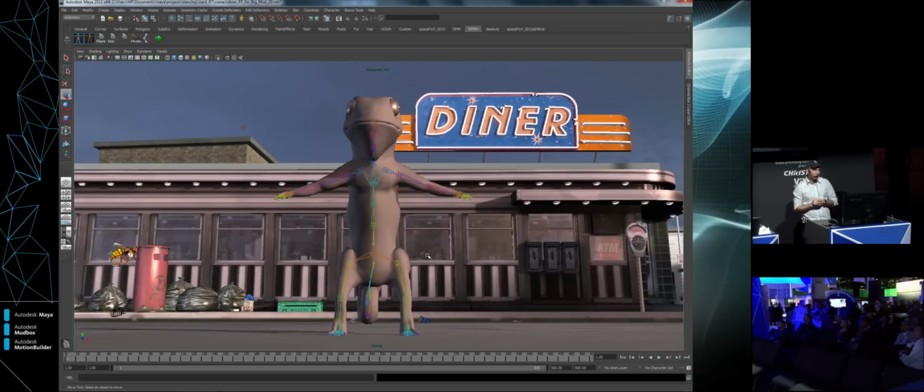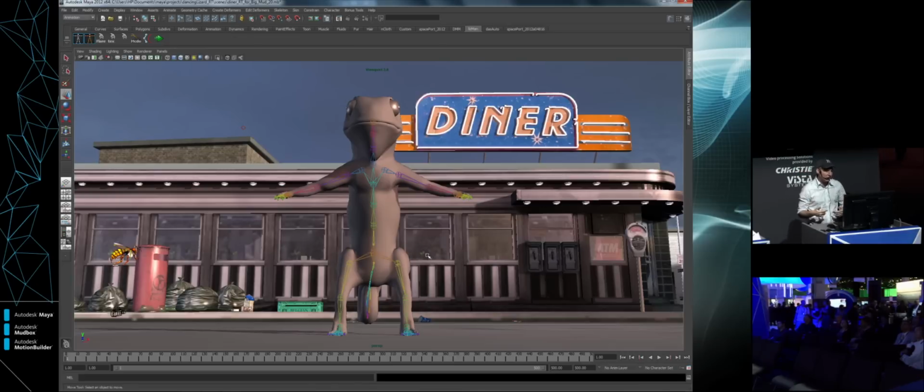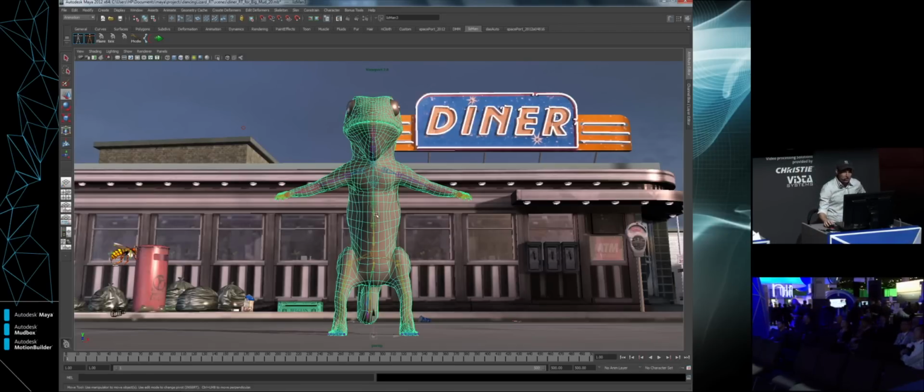We've already got some work done inside of Maya. We've got a base character, and we want to begin further refining the feel of this character and the look of him by using Mudbox to add that final sculpting and texture detail to him. And I'm going to use a single-click workflow to get this piece of geometry over into Mudbox.